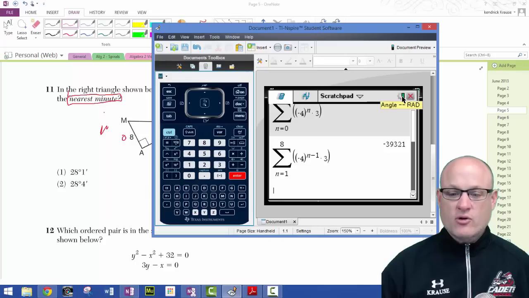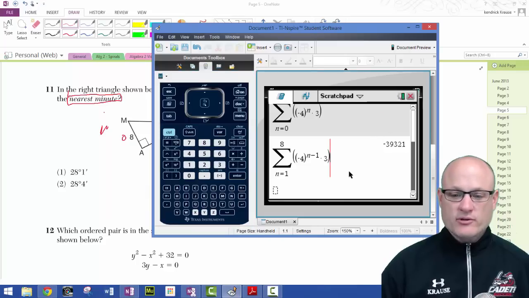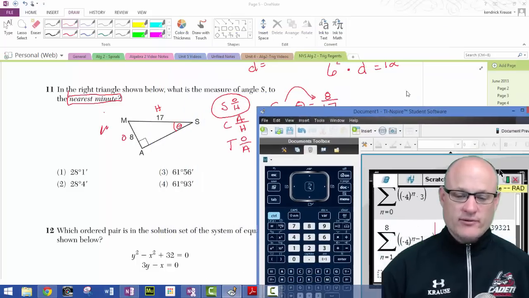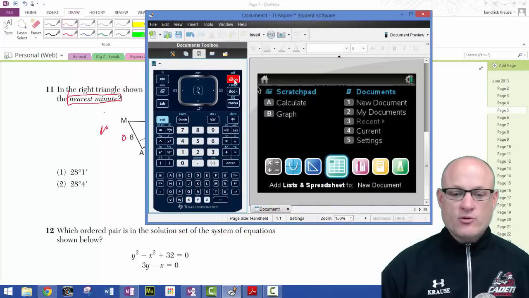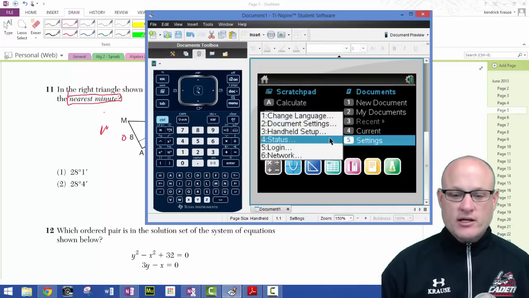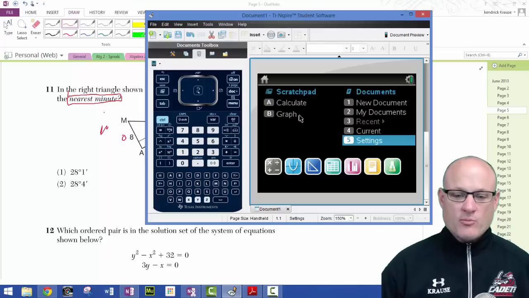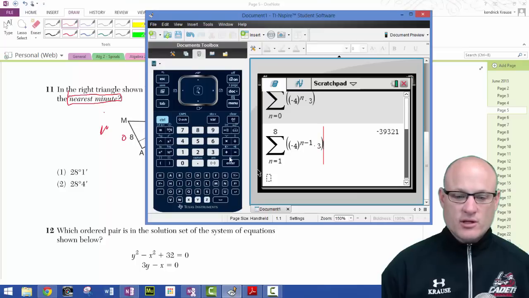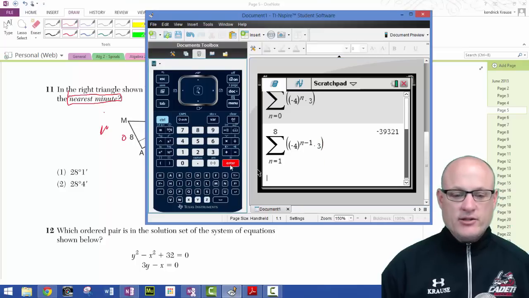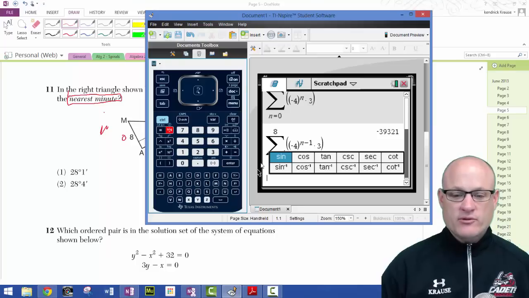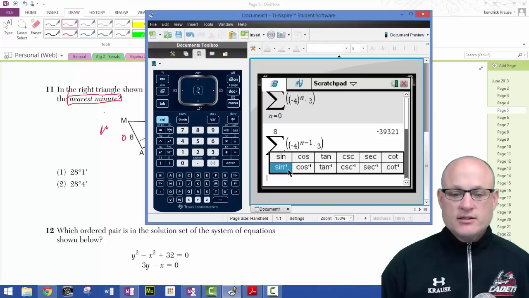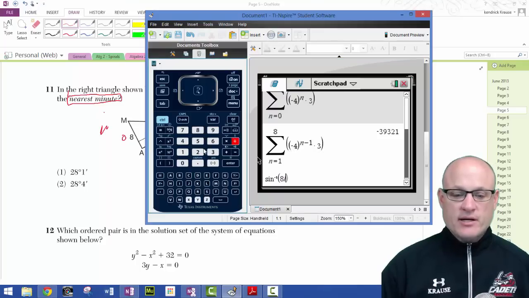You'll notice if you just hover over this, that it will tell you what degree mode you're in. So if you just clear that and you hover right over that, you'll see that I'm in radian mode, and that's really not going to help me when I'm looking for degrees. So the first thing I want to do is go into the home. I want to go down over here into settings, and I want to go into document settings, and I want to change from radians to degrees. Otherwise it will not work. And choose OK. Now I'll go back into my calculator. Now I'm not sure what I'm in right now. Just hit enter. I need to do the sine, so I want to do the inverse sine, which is you hit this trig button and you go to sine of 8 divided by 17.